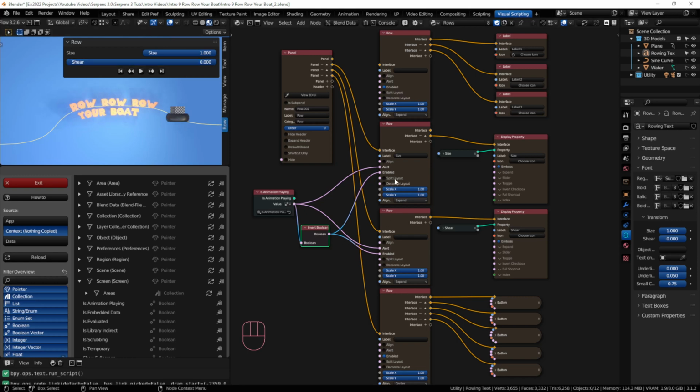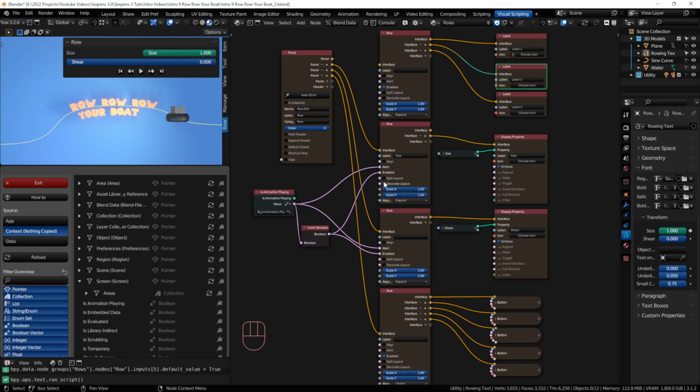Split layout and decorate layout both work for display properties as well. They don't work for things like labels or buttons. When you click on display split layout, it makes the item appear much like you would see in the Blender properties panels. So you have the label on the outside hugging the value. And as long as you have split layout turned on, you can also turn on decorate layout, and that allows you to start animating the property and insert keyframes. Can't use decorate layout if split layout is turned off.